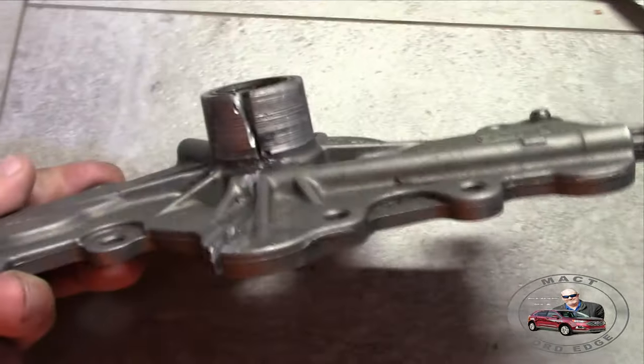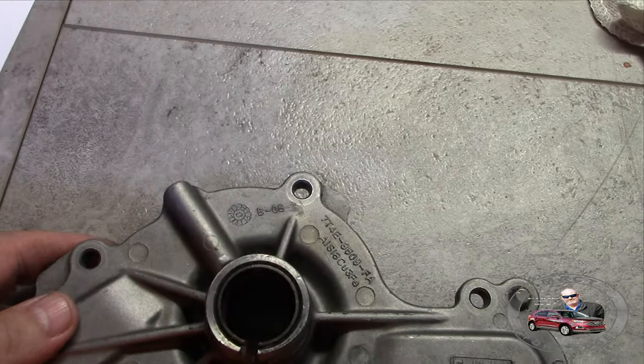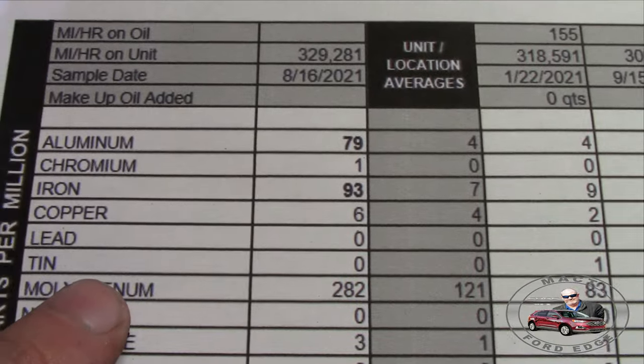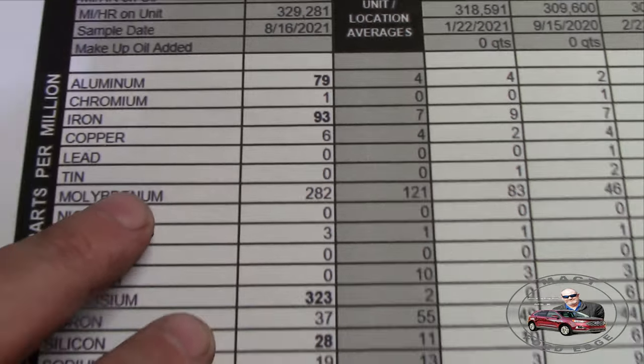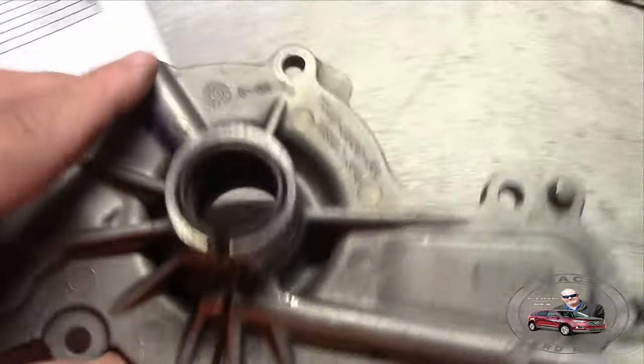So this is the aluminum. This accounts for the aluminum that we saw in the oil report. So that aluminum right there, that's right, 79 parts per million or so. So, yeah, there's the aluminum.